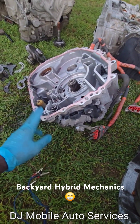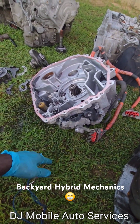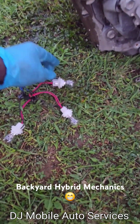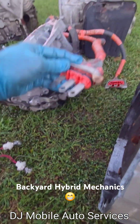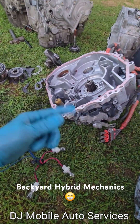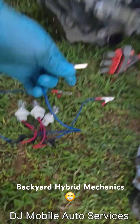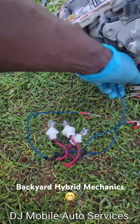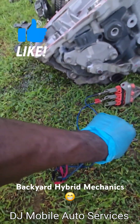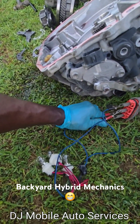We got a hybrid unit here from a Toyota Fila wagon — we decided to take it apart to mess around. I've got my three-phase tester bulb setup here, with the three-phase leads. We're going to try to spin MG1, basically the input shaft that sits between MG1, and see how it works. We're going to hook up the load on the U, V, and W three-phase terminals, and try rotating the shaft.